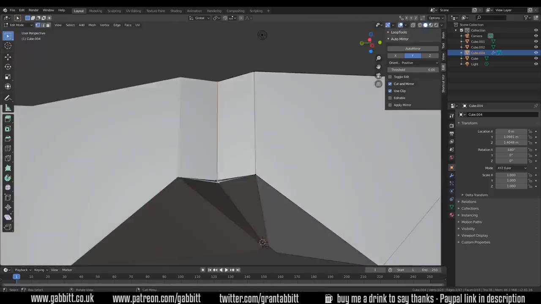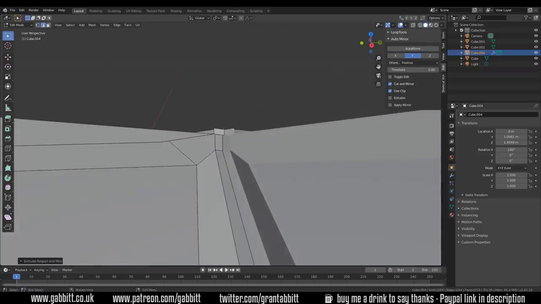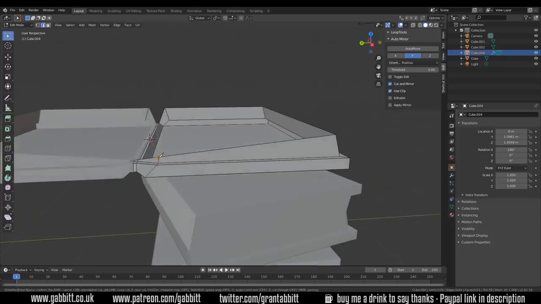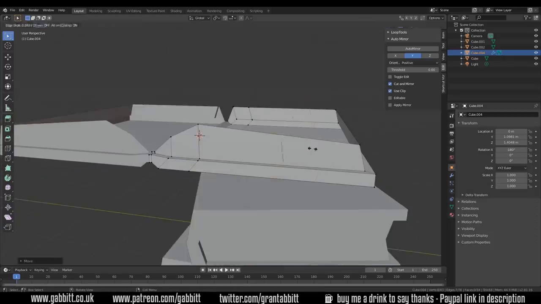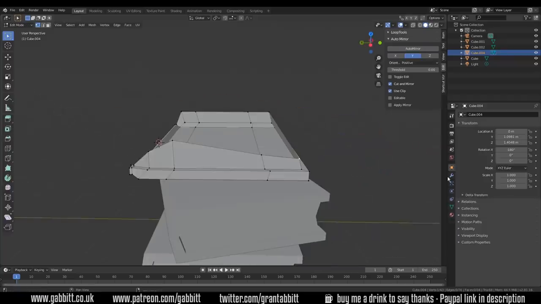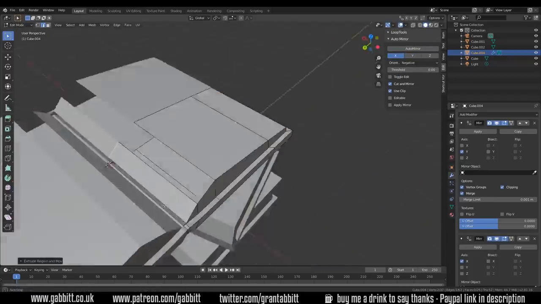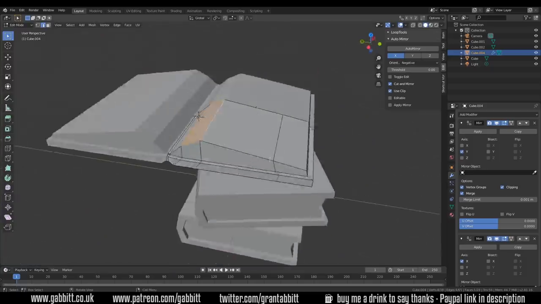So generally quads are easier to model with because you can obviously do loop cuts through them and things like that, but sometimes you just need to put things into triangles to simplify them, and that's absolutely fine as well. N-gons are actually okay as well because they'll be converted to triangles in your game engine.